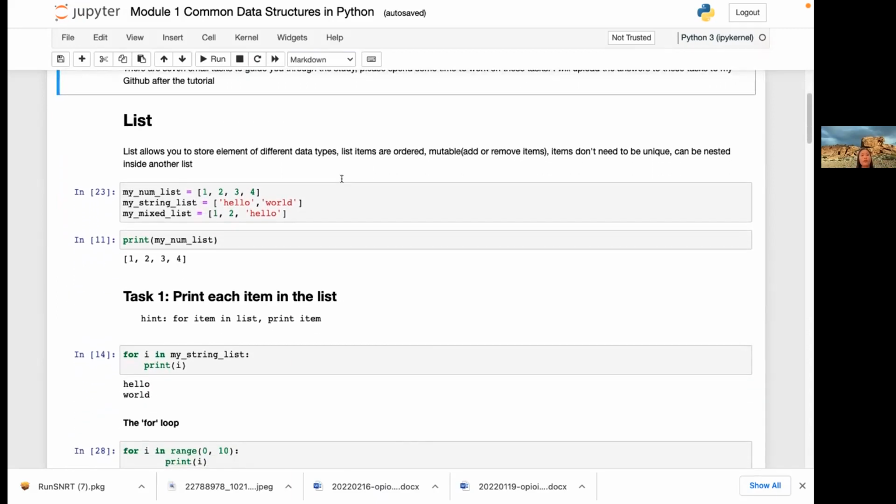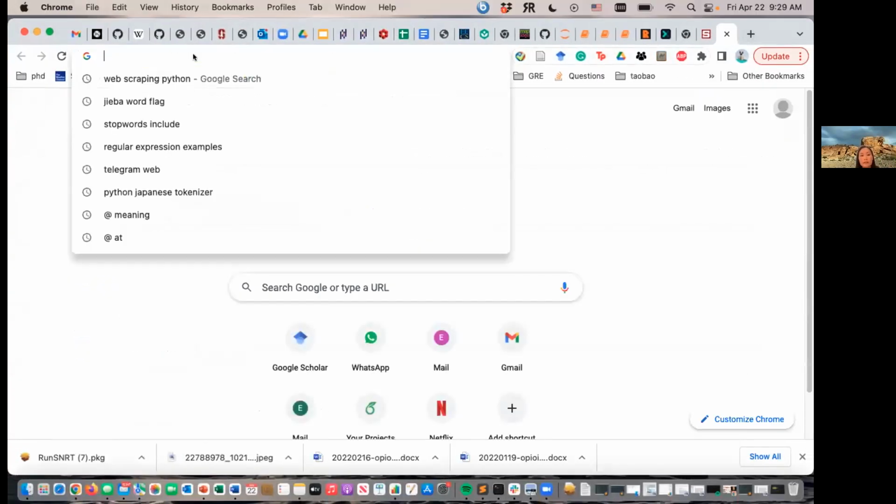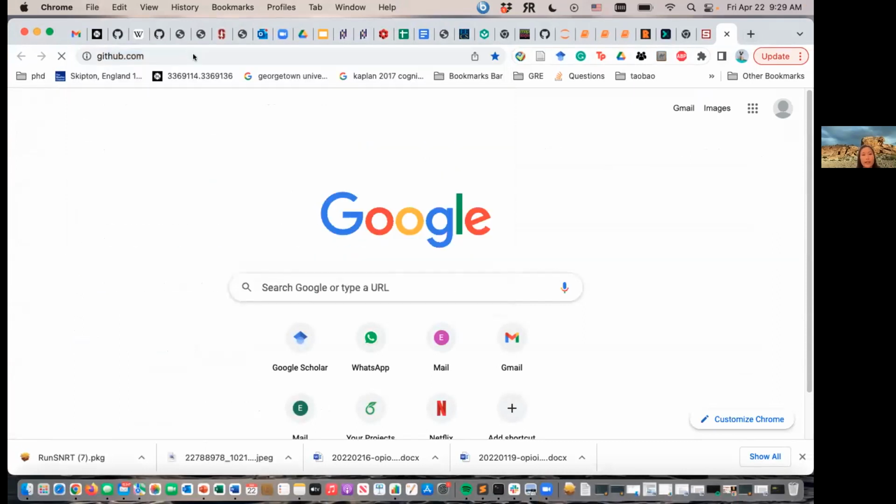Okay, should we be able to find this on GitHub already? Yes, they're all in there. Have you downloaded it from GitHub? Are these things linked? There's no link. Oh, they're not linked. So you can just go to my GitHub and find the data science workshop one. Maybe I should show you my GitHub. Have you downloaded it yet? If not, I can give you 2 minutes.